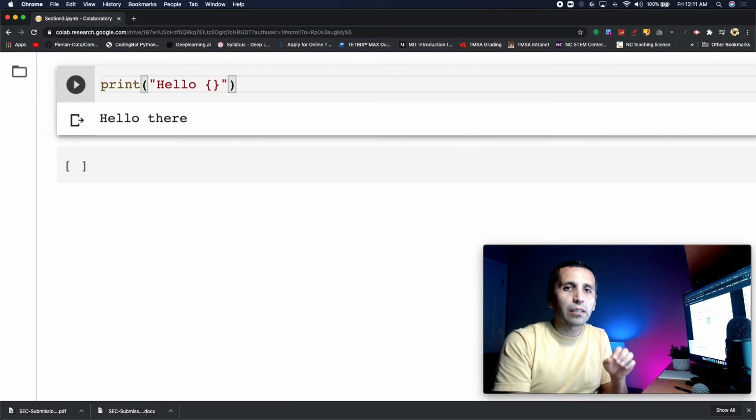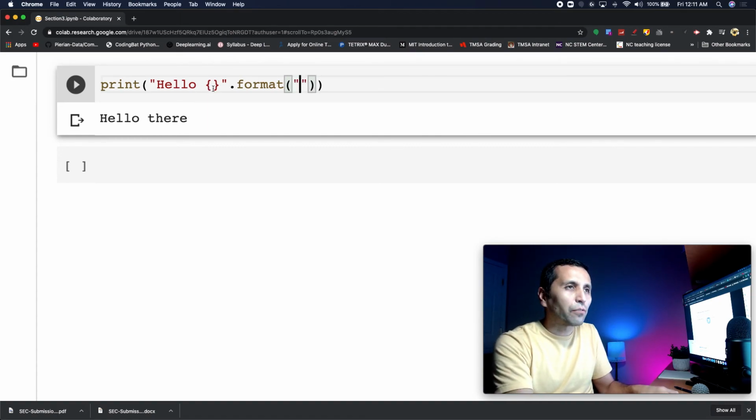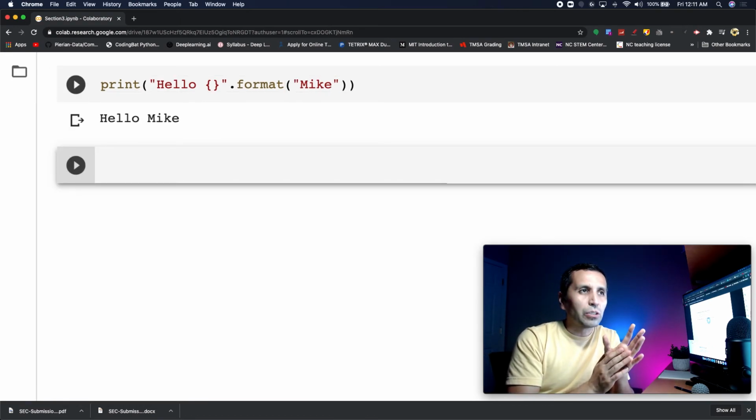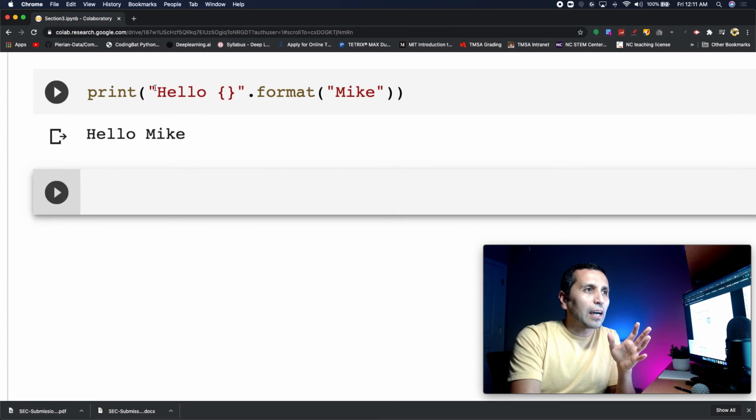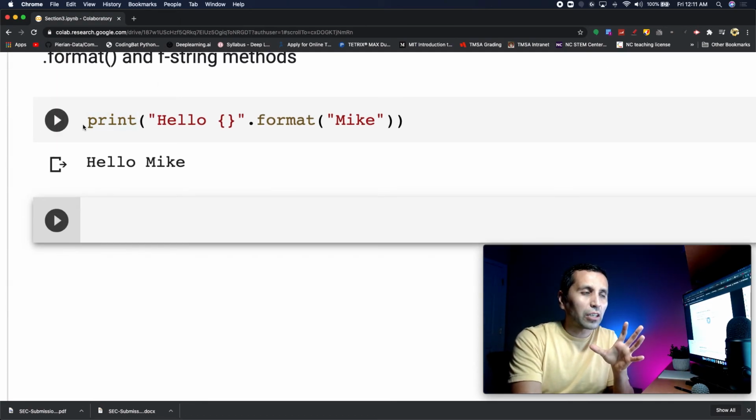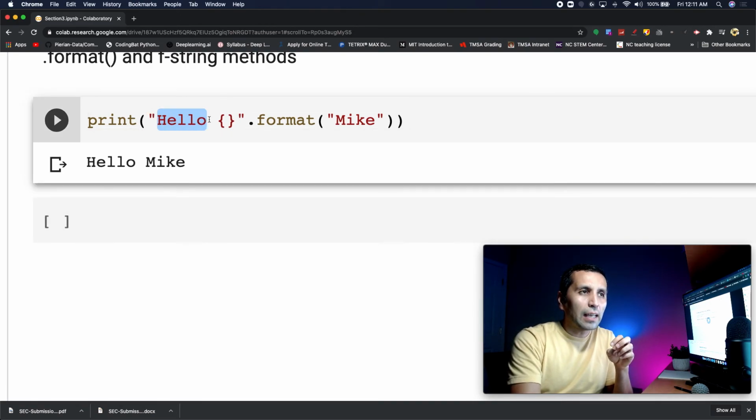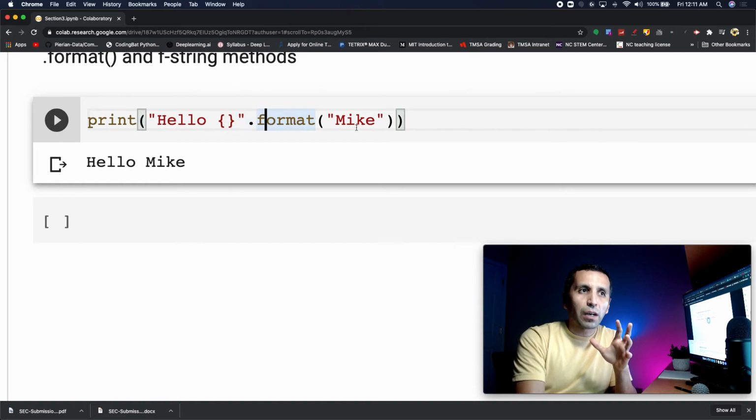So hello, and I want to say the name. I will use these curly brackets now. And after that, I will say, hey, I want to format it, and here the variable will be changing all the time. So for example, let me call it Mike. Let's analyze what is going on. Right now, we are using the print function, and I open my parentheses and close it over here, and in between two quotes, it is going to print for me. So it starts from here, and it finishes over here. It says hello and something else. So what is that something else? We are telling that, hey, we have a format and this Mike is going to replace it over here.